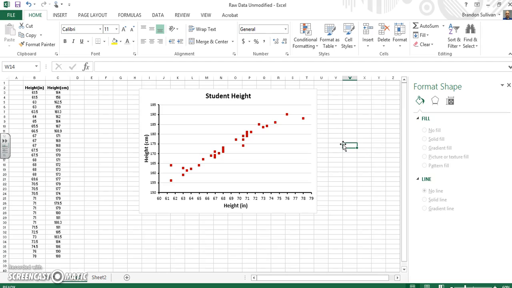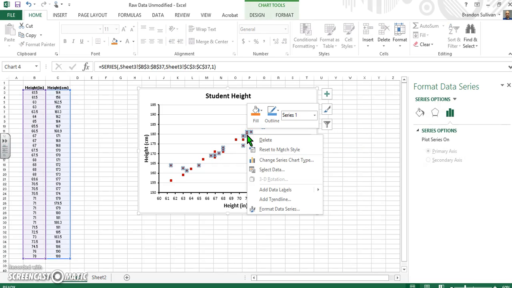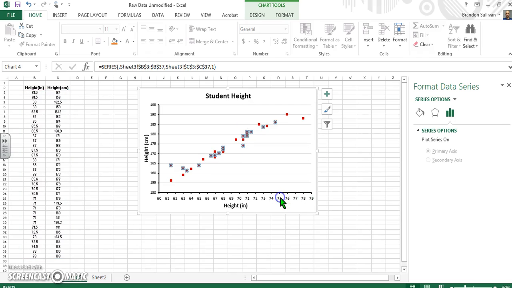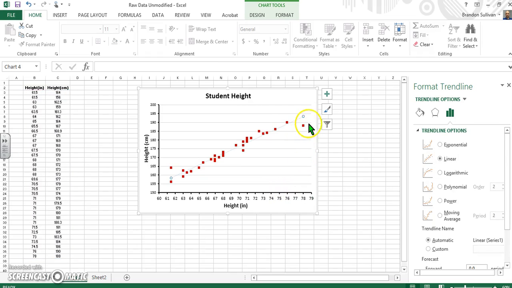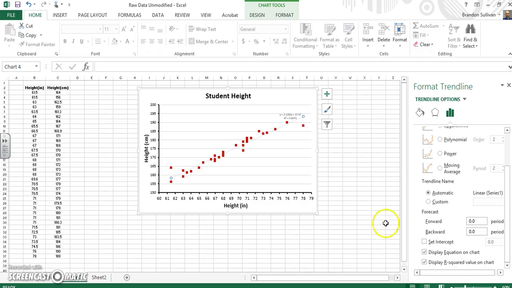In order to determine how well they are correlated, one thing we might want to do is plot a trend line. And so one way to plot a trend line is to click the data set, right click to bring up the screen, and you'll see add trend line. You can see by default, it chooses a linear line, which is what we would expect for this data set. But you do have the option of selecting exponential, logarithmic, polynomial, powers, or a moving average.